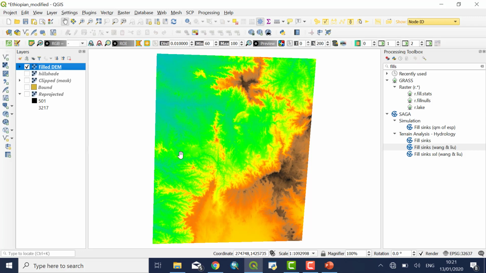The higher the order, the bigger the stream. If it has a higher order, that means the river will be bigger. For example, if I have stream orders 4, 3, 2, 1, the 1 will be the smallest, the last tributary, and the second will be a medium one, and the third will have tributaries which have order of 2, and a stream with order of 4 will have tributaries with structural order 3.